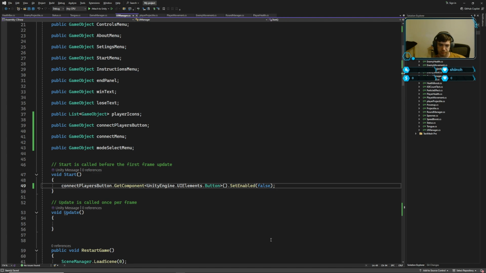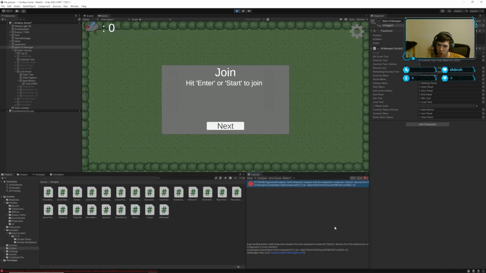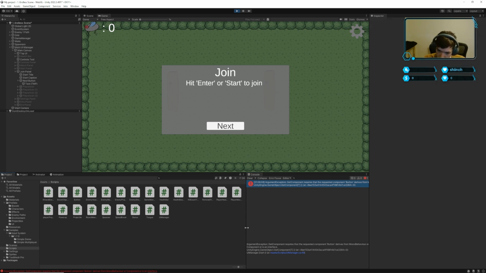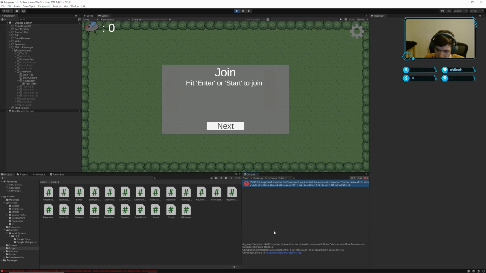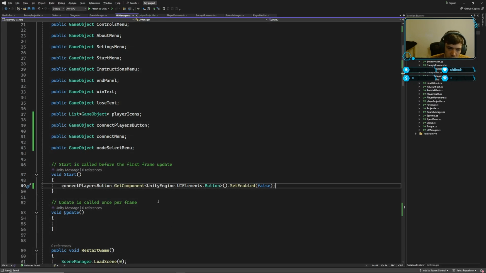I don't like that at all. GetComponent requires that the requested component Button derives from MonoBehaviour or Component, or is an interface. Is it not? Then what's the component?